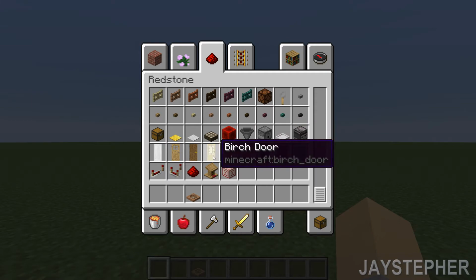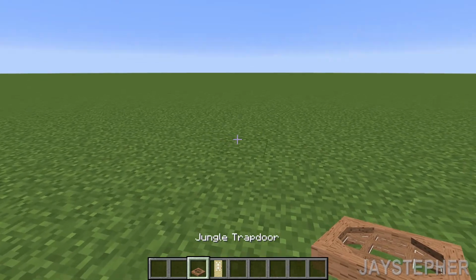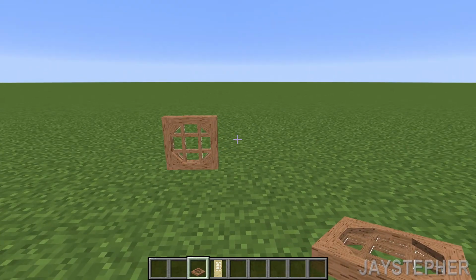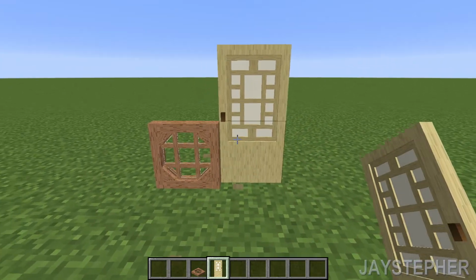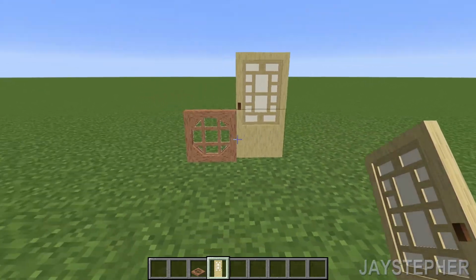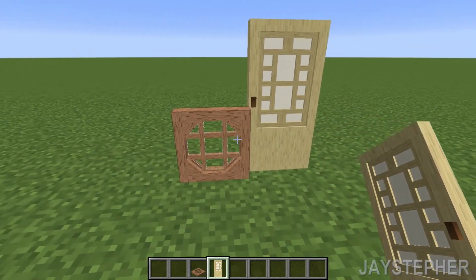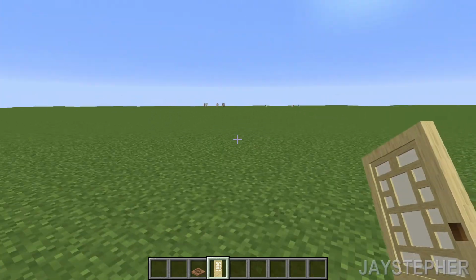So let's grab these two doors here. Sometimes best to check and make sure. You can see, looks like this pack is compatible. Now, as a bit of a note, some packs may not be compatible with this method. You can just try it and give it a shot. But now I have my 3D doors and trap doors.